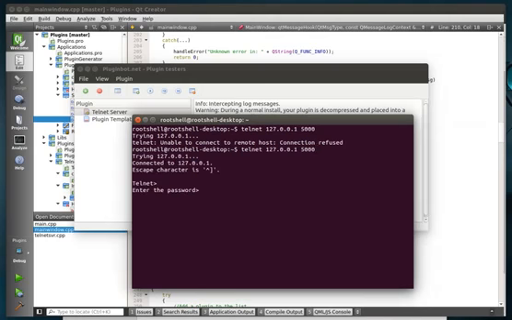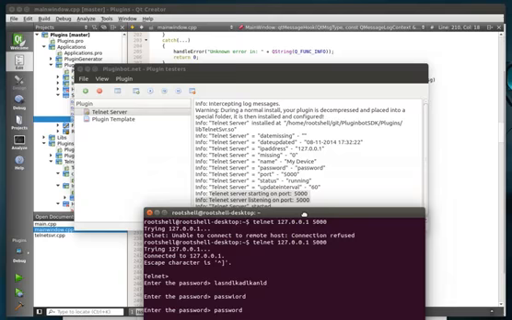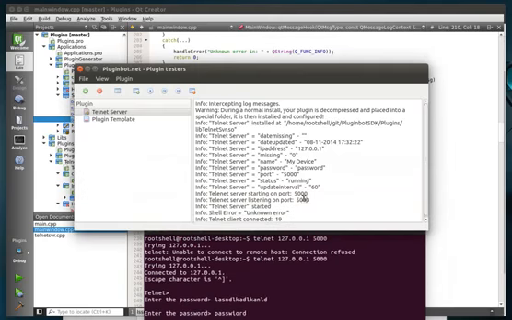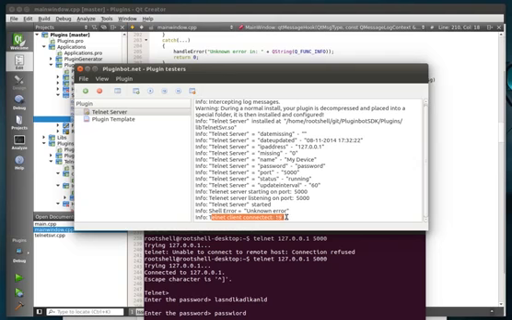We have a password prompt. And we'll just type in some gibberish. Oop, nope, didn't authenticate. Nope, can't spell. And we're authenticated. Now we have full access to this machine. And you can see how we're even intercepting the debug messages inside the plugin itself.